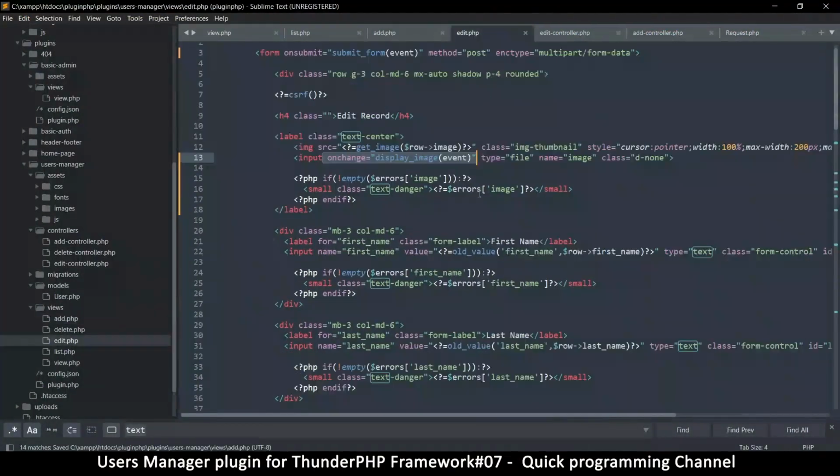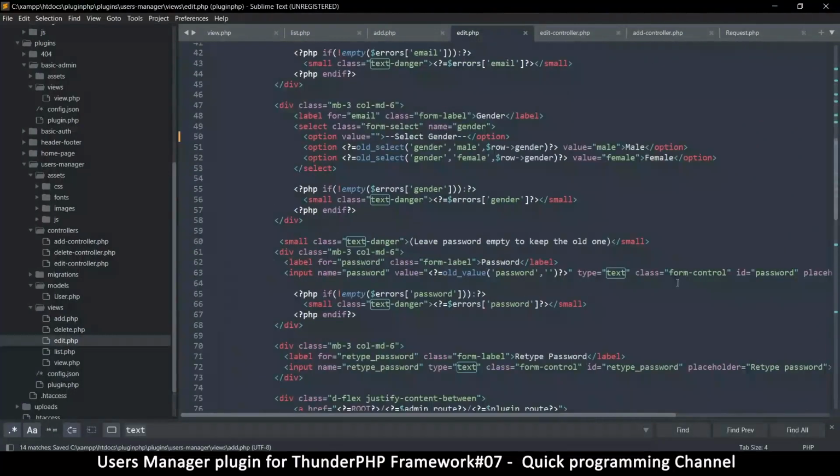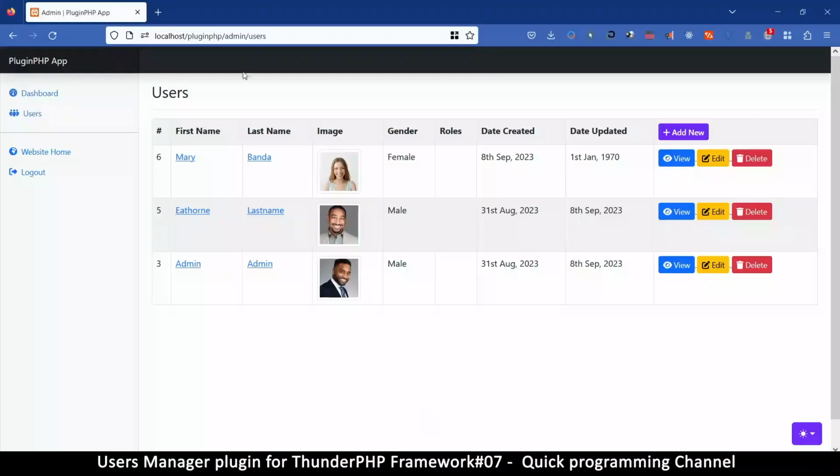Okay. Let's do the same in the edit. Hopefully it's already there. No, apparently not. Password type and password type here as well. Okie dokie. Things are looking great. Alright, so now we can add, edit, and all that, which is great.